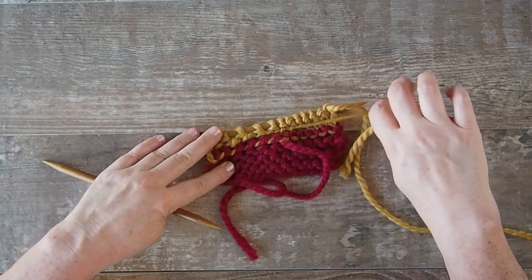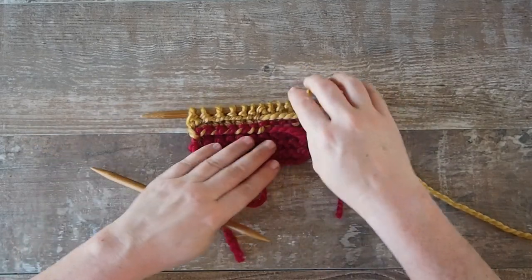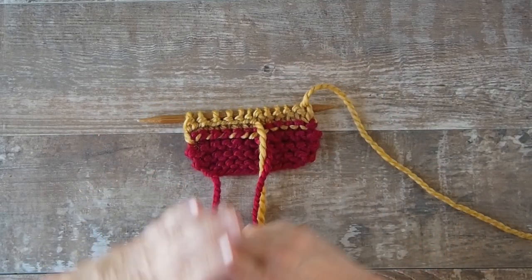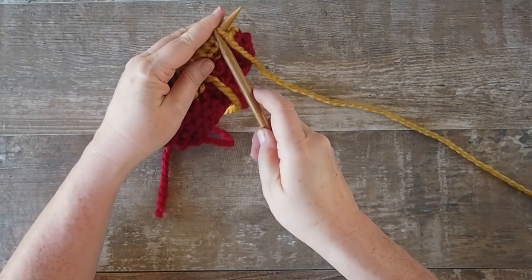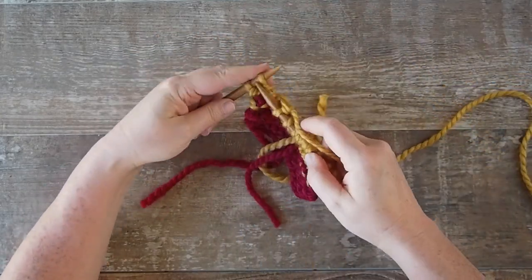And we're on our wrong side again, and we're simply just tugging gently at the tails we've knitted in just to even things up, because we always want a nice even fabric. And now, because we're in garter stitch, we're going to knit back to the end of that row.